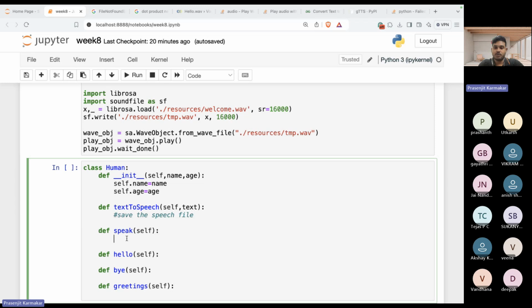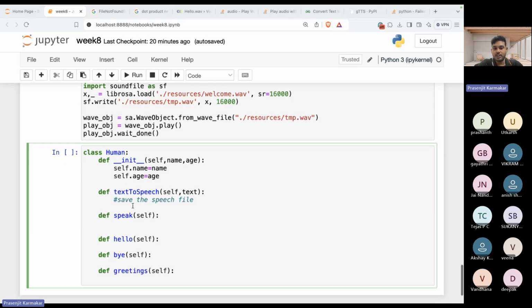Text to speech is a unit task, so there is no subdivision among it. Speak is a unit task. Hello is a compound task, because first I have to convert it to speech and then I have to speak. So we have to define these two, then I can define any of the three compound tasks.